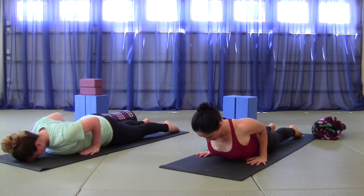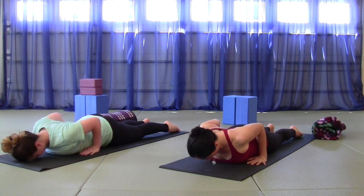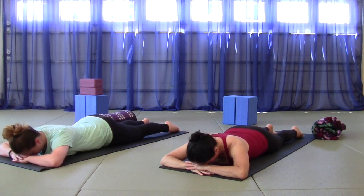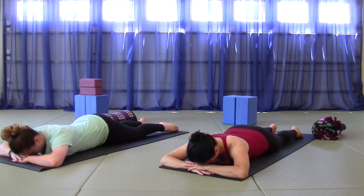Breathe 3. Breathe 4. And breathe 5. Slowly lower, placing your hands back underneath your forehead. At this time, it might feel good to rock your hips side to side as you continue to breathe.